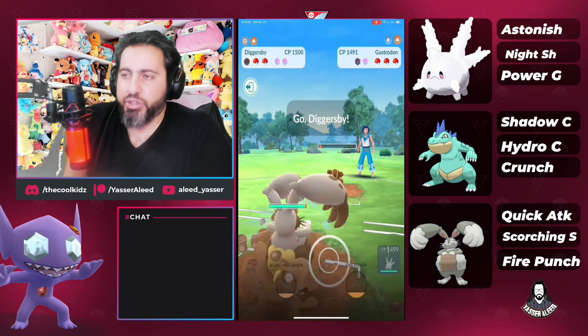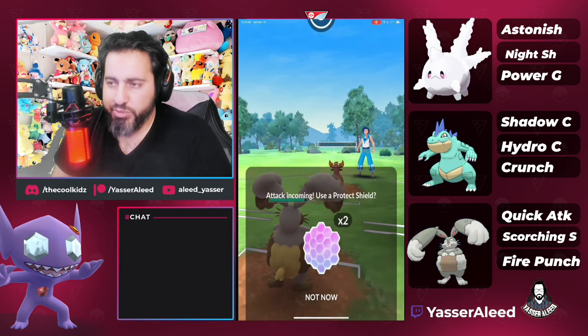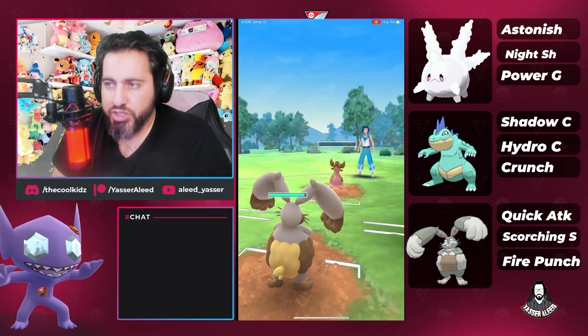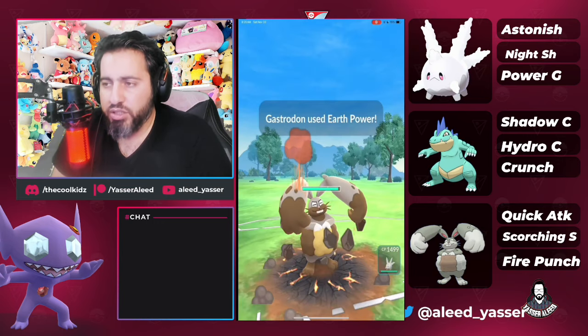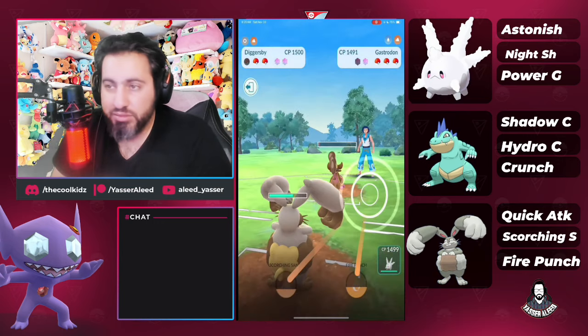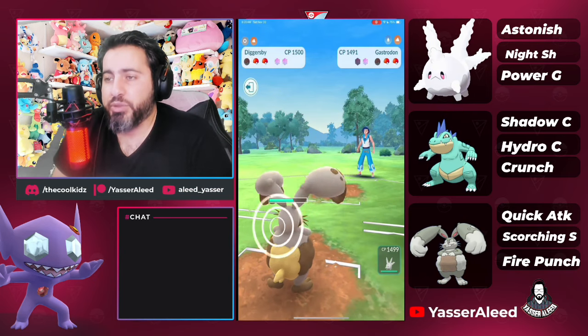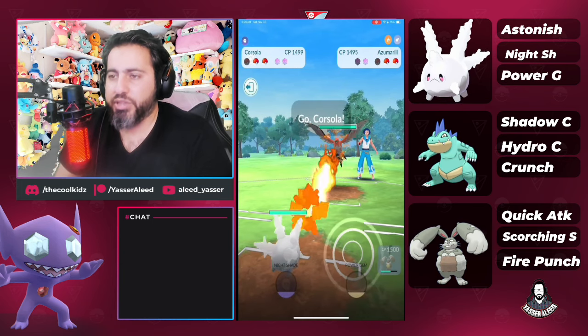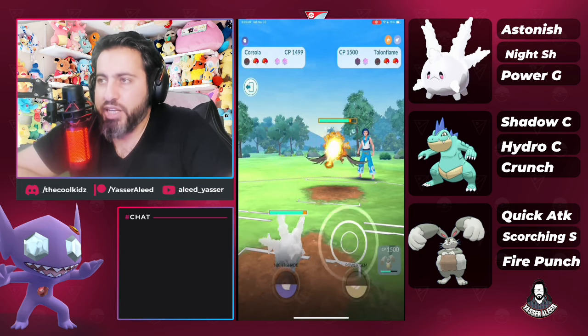What do we do here? We go to Diggersby and we farm them all the way down, and now we're just going to, I think, shield the Corsola for the win. Earth Power, who cares? We quick attack down. They bring in the Azu. I think we can throw a move and swap. No. Oh wait, Corsola into Talonflame.